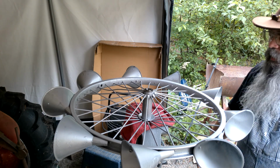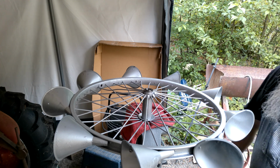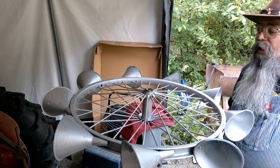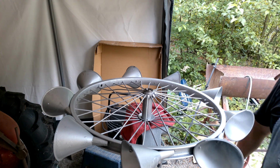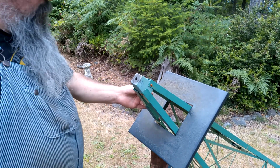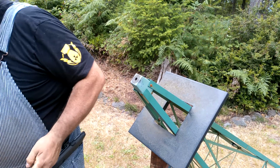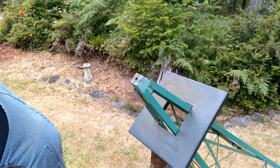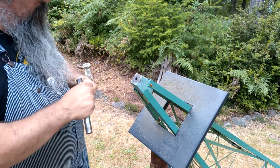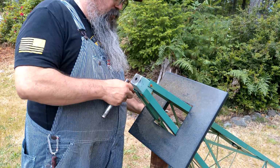Maybe I'll try to paint that because I gotta do some work for the shaft and figure out how and where I'm going to mount it. We'll be back. Yeah, we're going to find out if my crazy idea works here. Assuming I can get my hand up in here.